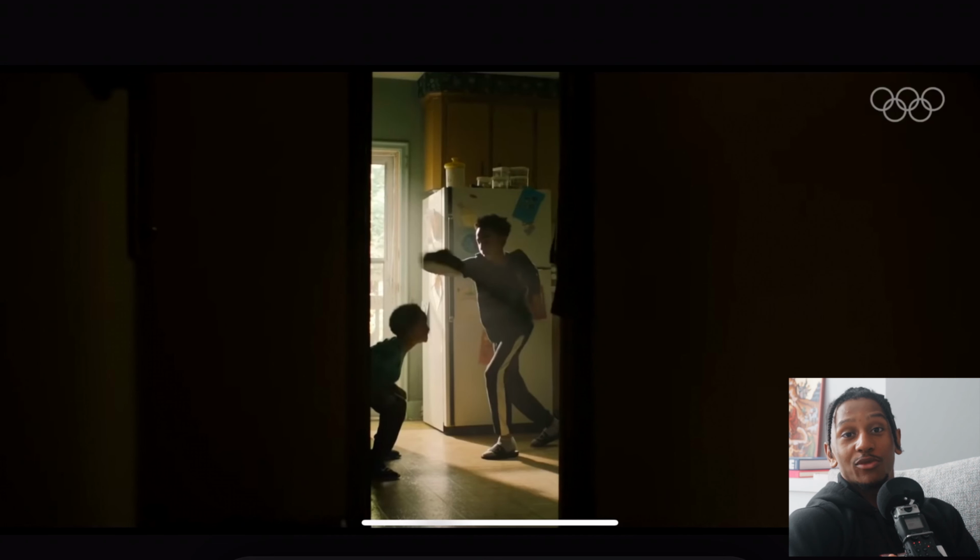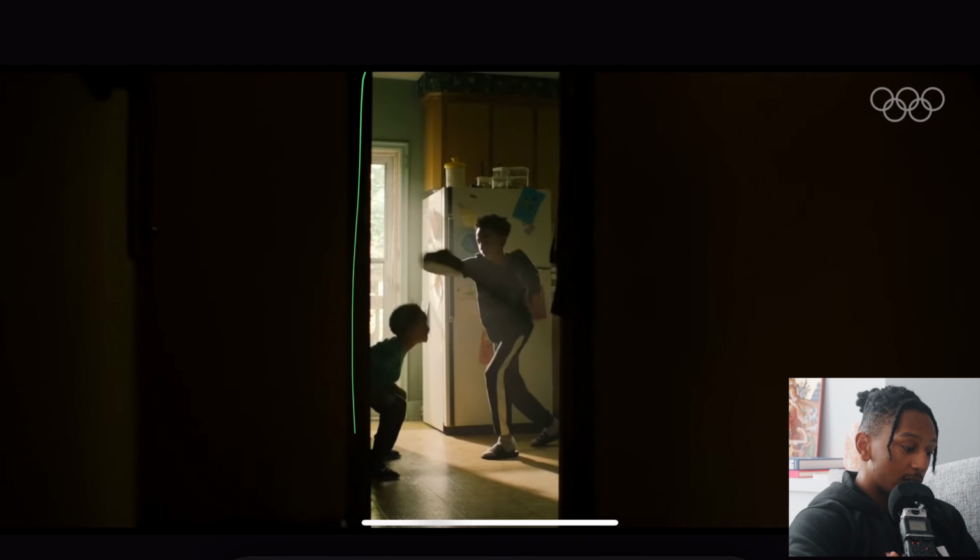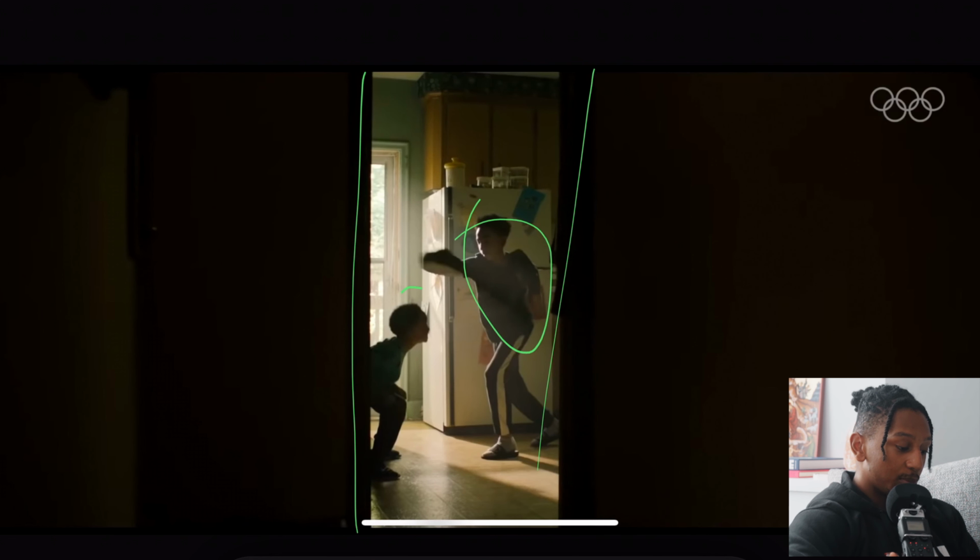So pretty much every scene in this whole advert follows the rules and has the elements of a cinematic image. I'm just going to break down 3 examples that are my favorites, but of course, as I said, they're in every single one. If we start with the boys boxing in the kitchen, we're shooting through a doorway. The door's half open. We have the boys as the subjects, the window where they're being lit from, and that's pretty much it. That's all this scene is.